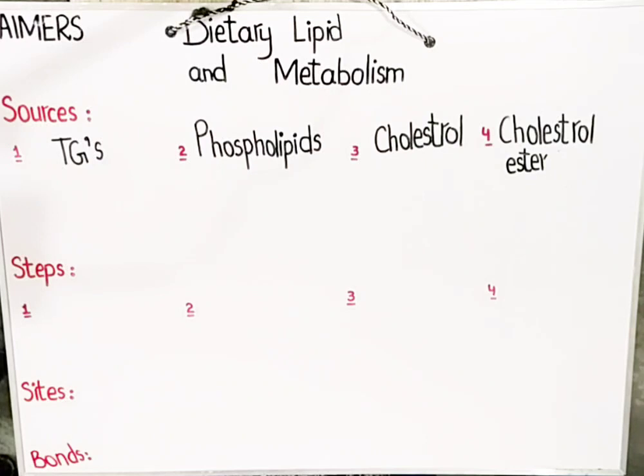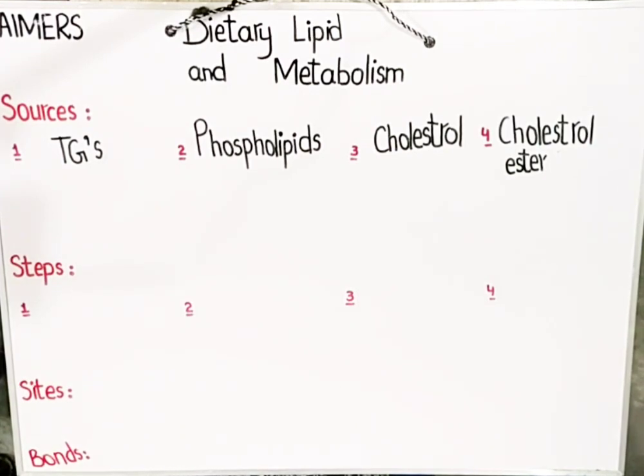I am Ariba Nadeem and today the topic we are going to study is dietary lipid and metabolism. Be clear about the topic that we are going to study about the dietary lipids. It means the lipids which have been taken in the diet. And metabolism, you all know that in metabolism we will study two processes, catabolism and anabolism. Firstly, we will study how to synthesize a lipid and then how to break a lipid and get energy from it. But in this chapter, we are only going to study the metabolism of dietary lipids.